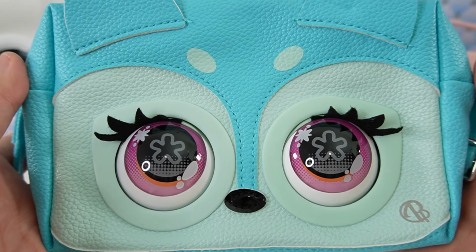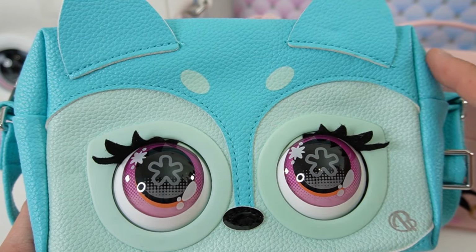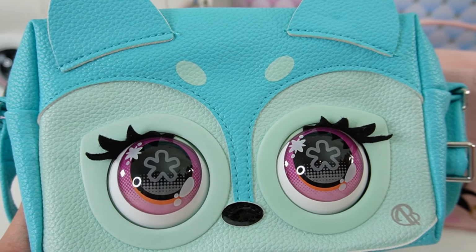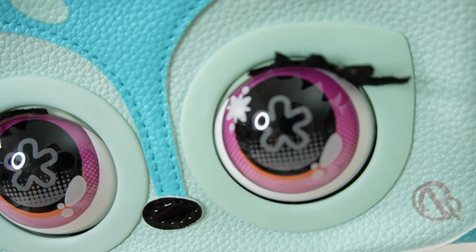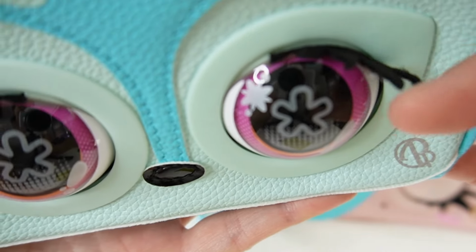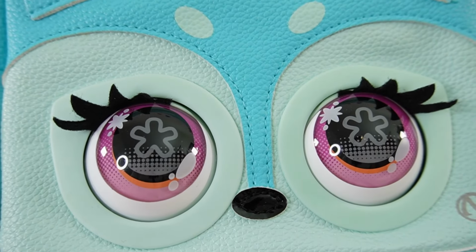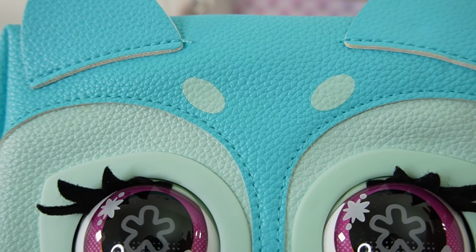Next, we have the fierce fox. Just take a look at her. She is adorable. So she is two-toned. You can see the darker blue up here and the lighter blue around her face. Her eyes are purple and pink. It has little flowers on it. And I just love these little eyelashes. Look at that. She has a cute little button nose and little eyebrows up here.